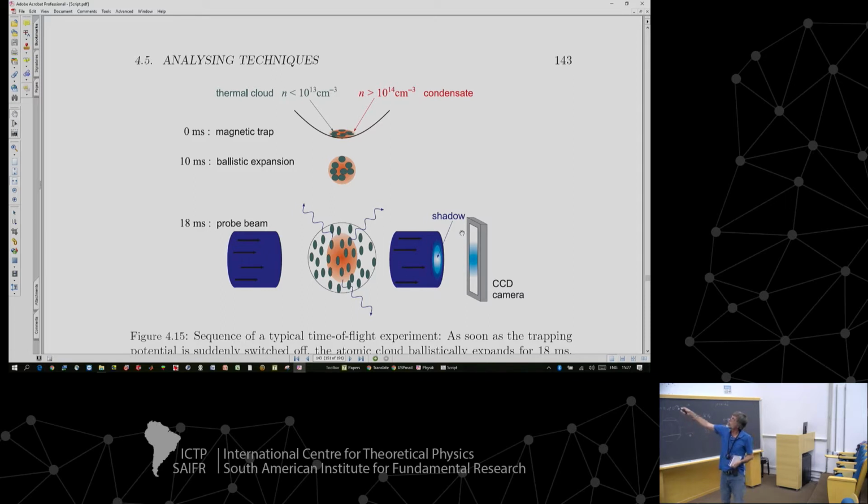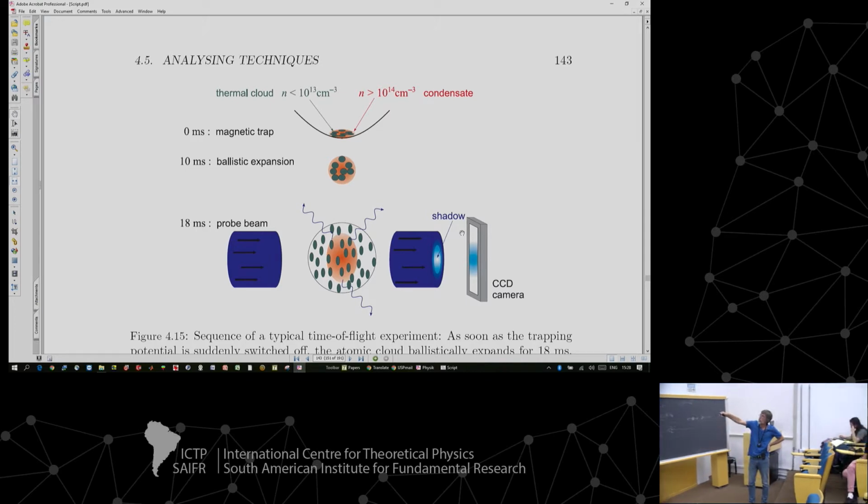So in the direction where it was initially more constrained, it will start to expand faster, and both will do so, the thermal atoms, but also the condensate. Only that since the thermal atoms are individual, every atom by itself will expand its wave function now from horizontal to vertical, but the whole distribution will remain round.